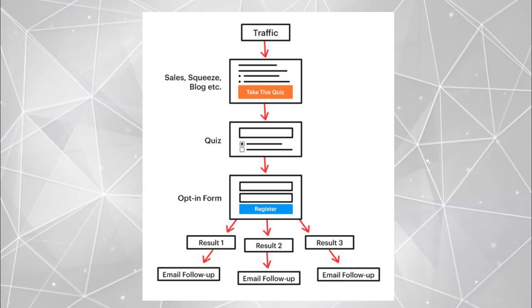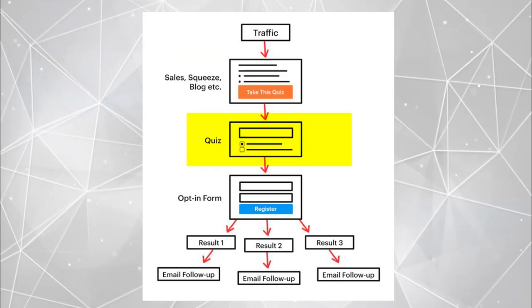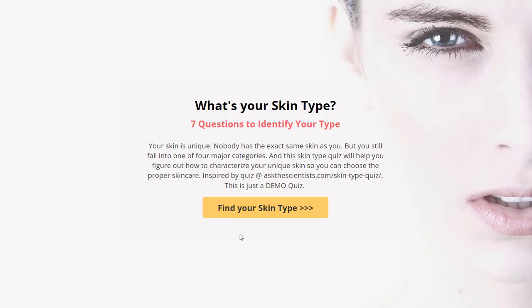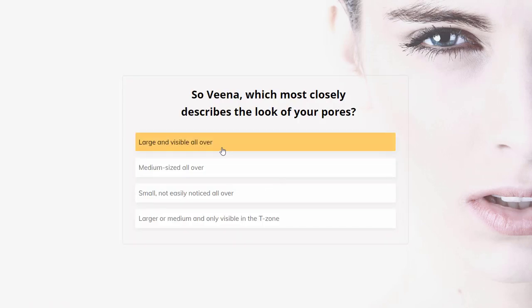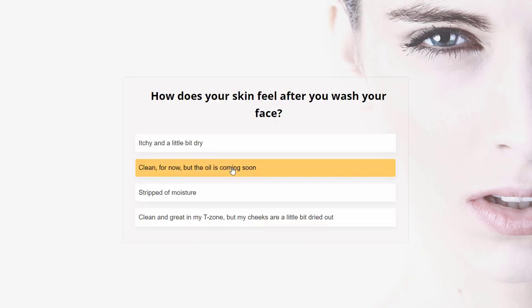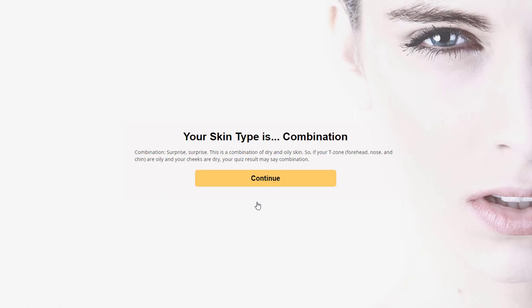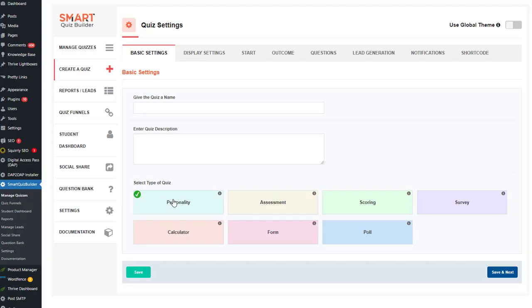A quiz has 4 main sections: start screen, questions and answers, and then the lead generation, and then the outcome. That's a typical quiz flow, right? Where people see the start screen, they take the quiz button, they are sent to the question screen, they can answer one or more questions, pick one or more answer choices, and then they are sent to the lead generation screen where they can opt in or they can skip opt in. And after they opt in, you can send them to the right outcome based on their responses, based on their answers, right? Now, the type of quiz you select will play a key part in the outcome they see and the type of outcomes you can create and send them to. So we'll get to that in a bit.